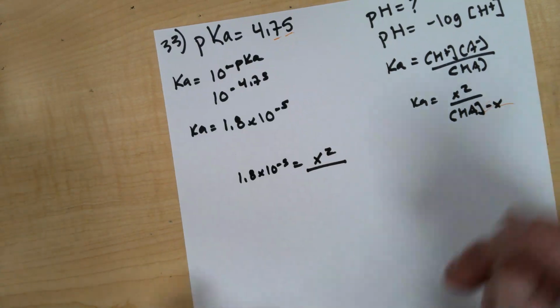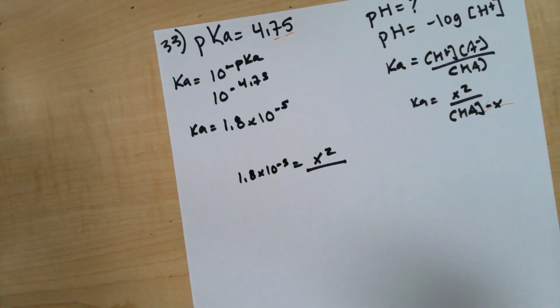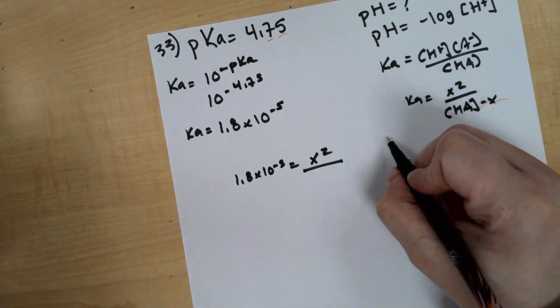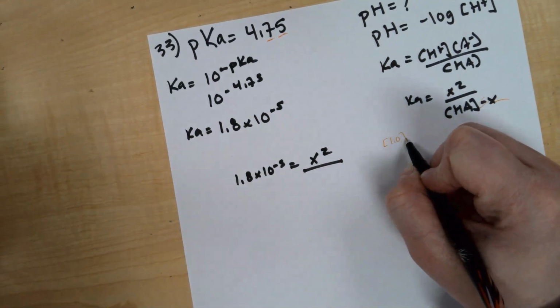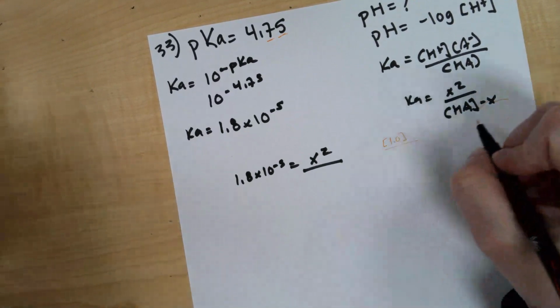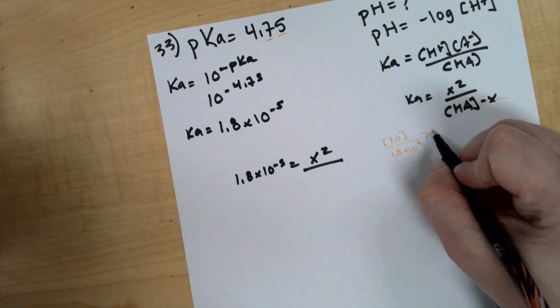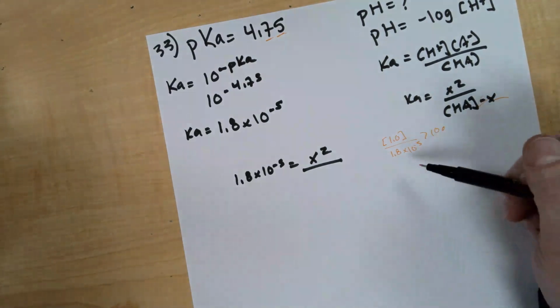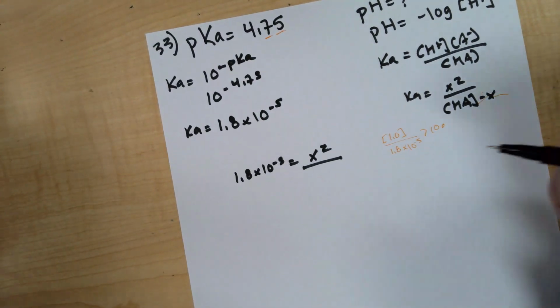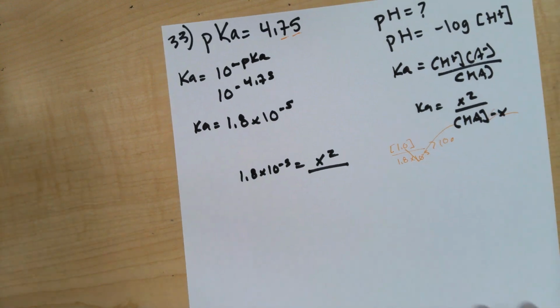let's see if I can eliminate that minus x by checking the rule of 100. Obviously we're going to be able to, but let's just look at it. It told us in the problem the concentration was 1 molar, and we're dividing it by that Ka. If you don't believe this is more than 100, double check it in your calculator to make sure, but yes, definitely qualifies. I'm getting rid of that minus x.